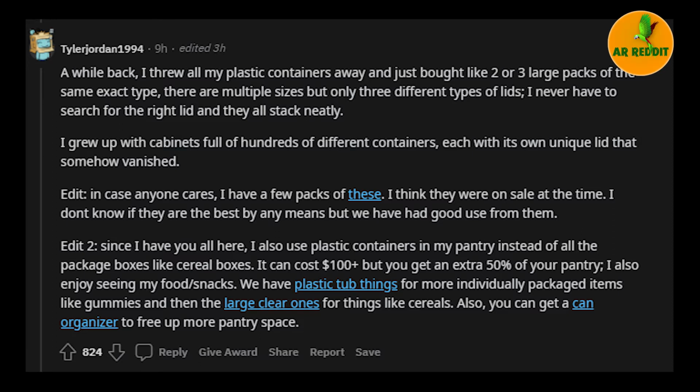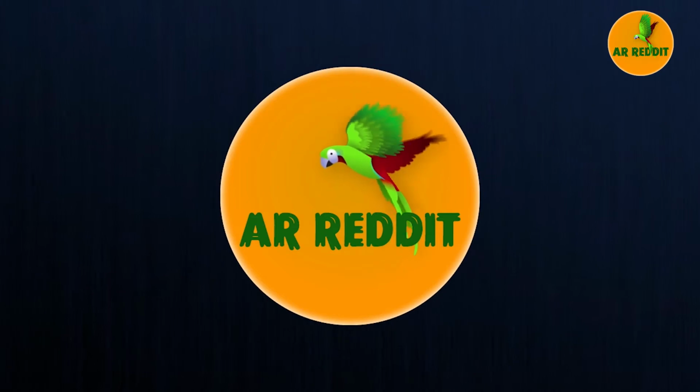Edit 2: since I have you all here, I also use plastic containers in my pantry instead of all the package boxes like cereal boxes. It can cost $100 plus but you get an extra 50% of your pantry. I also enjoy seeing my food, snacks. We have plastic tub things for more individually packaged items like gummies and then the large clear ones for things like cereals. Also, you can get a can organizer to free up more pantry space.